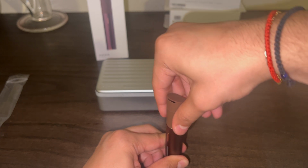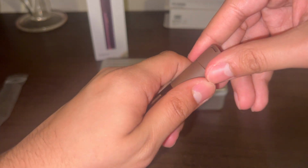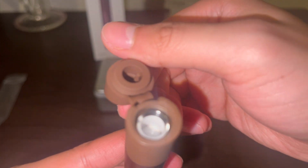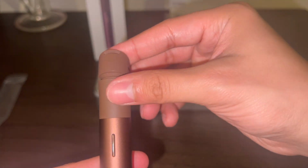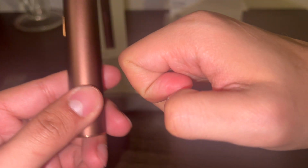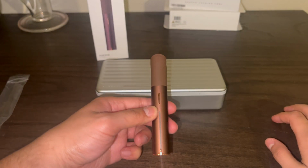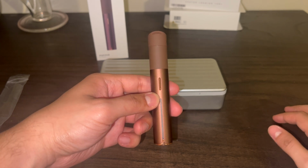Let's see, do I just pull this or like twist it? Okay, that's definitely not what we want to twist off. Oh, okay, I see. So it's like a silicone top. You just pop it back like that. And you put the dab in there. Well, that's really cool. That's really dope. This is like super soft, but this is like super solid and nice. I like the shininess of some of the accents. That's really nice, man. Let's see if we can load up something in here and test it out real quick.